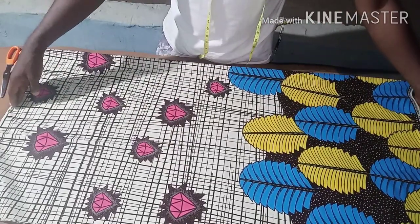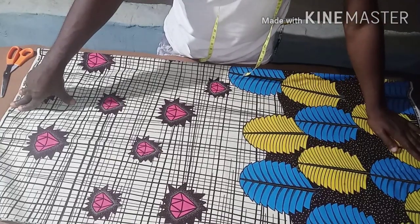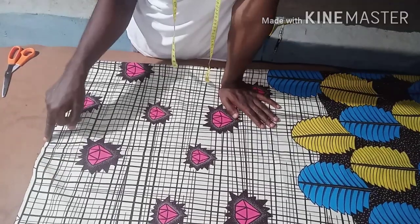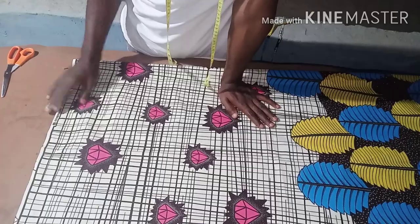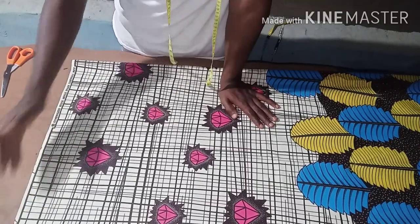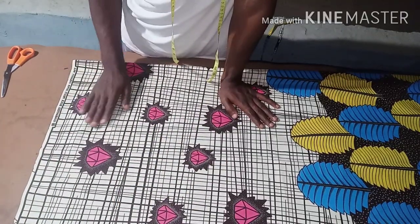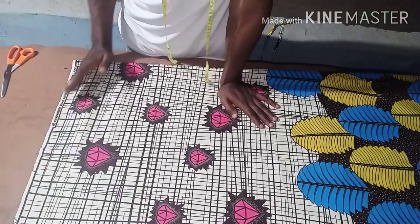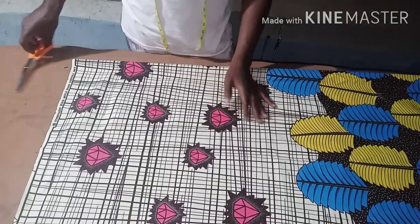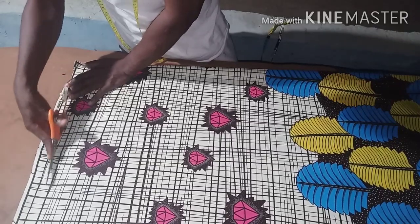I'm actually using the whole length. I will fold it through maybe like one inch at this down part. At this place, if you like you can slant like 1.5 inches downward, then you slant. But if you like you can also leave it straight. Whichever one you're doing is cool - either leaving it straight or just slanting a little bit. The most commonly used one is just leaving it straight, but if you feel like you want to modernize yours you can slant so it goes with your shoulder. I decided to do a little slanting on my arm.